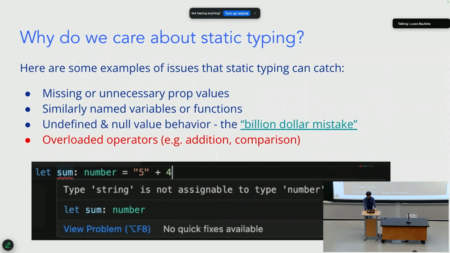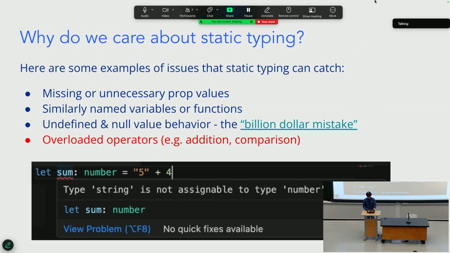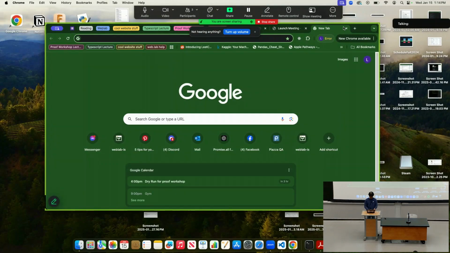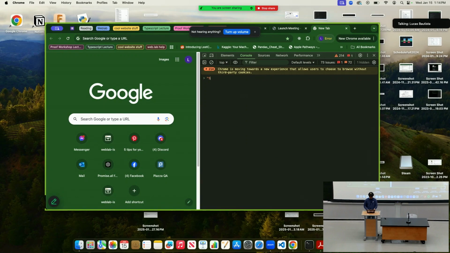And then overloaded operators. JavaScript is really weird in that if I add a string 5 and 4, I'll show you guys. If I pull up inspect, and then go to the console, and then I type 5 plus 4, I get 54 as a string.